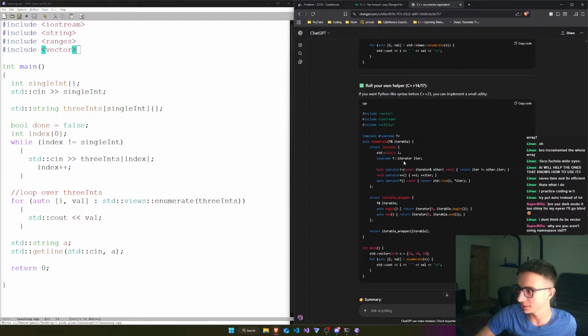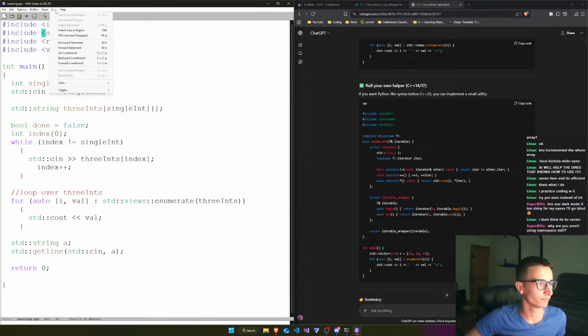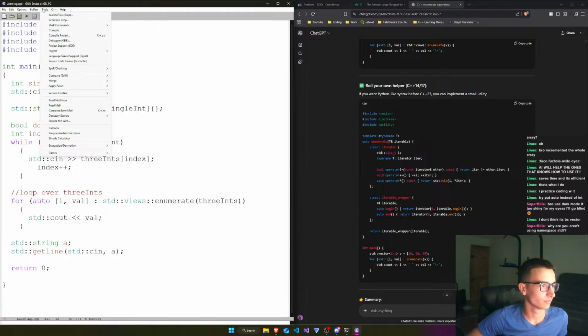Bro, his dark mode is too shiny for my eyes. Alright. Why aren't I using namespace std? Because it's bad practice. Bro, I don't know how to turn dark mode on this application. I really don't know how.